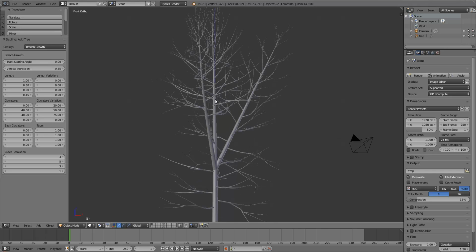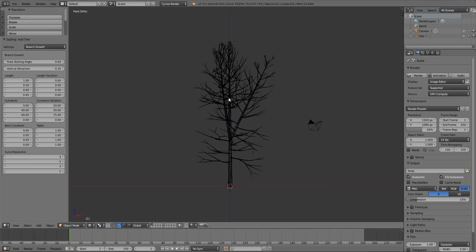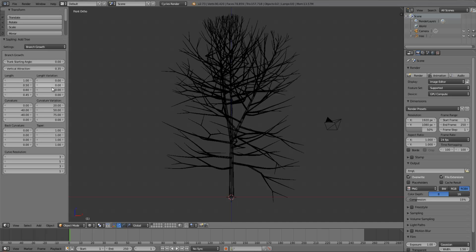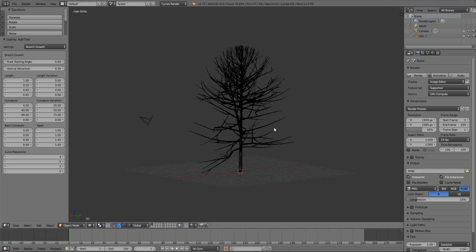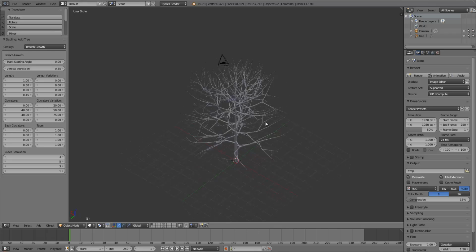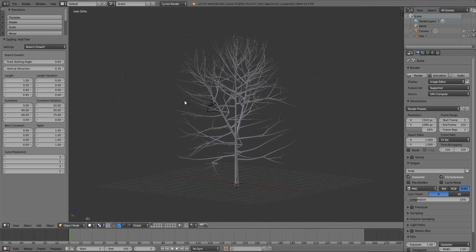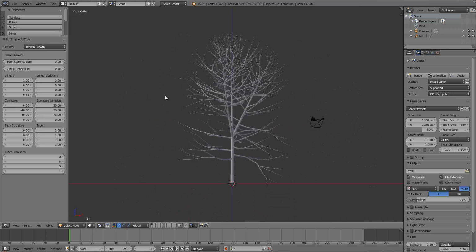And the next thing I want to do is change the length, because these branches are really short. Not the segment splits, but the second level branches. I'm going to try bumping that up to 0.5, and it is beginning to look more like the tree that I had in mind. It still looks pretty messy, like I said before, but again, we'll be fixing that when we're working with the branch growth here.